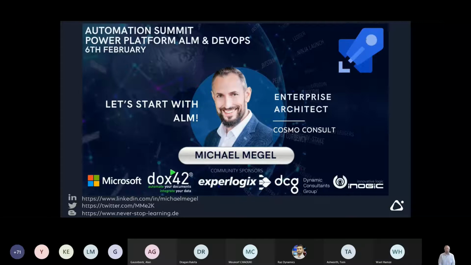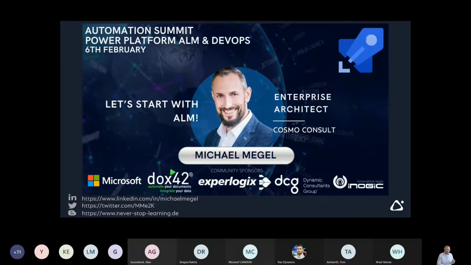I'm an enterprise architect at Cosmos Consult, and I try to give the citizen developer today, after all this strong technical and pro developer content, a bridge to start with application lifecycle management.